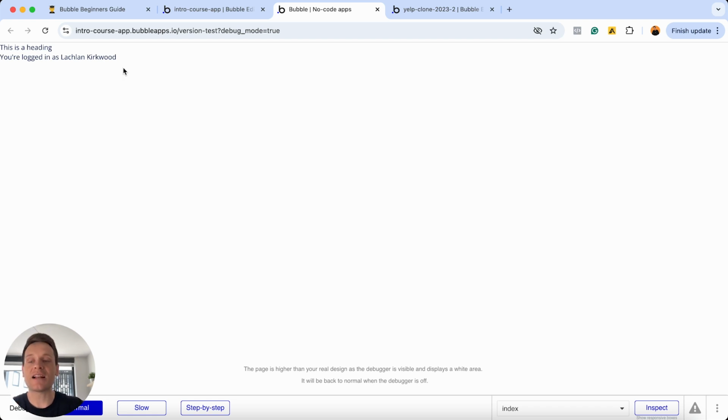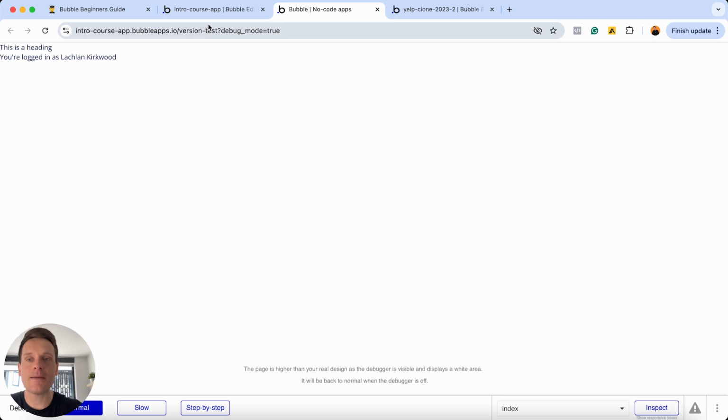So you can really start to see how powerful text elements are inside of Bubble and how you can create that dynamic experience, which is going to differ for every single person that uses your app. So you can just personalize your app. And look, this is just a very basic example, but you can do things like create algorithms for social media feeds. You can display certain charts or visualizations to certain people that have certain access. The possibilities truly are endless here.